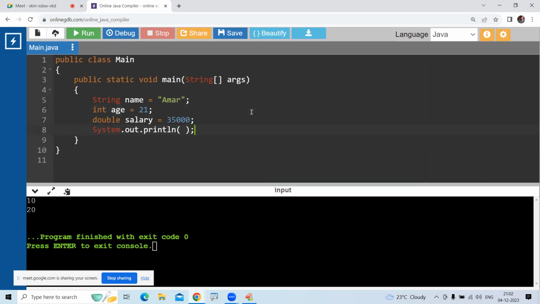The output should come like this: details are name, comma, age, comma, salary. This is enough. Once you are able to print this, you can understand everything I have explained up to here. Simple. Can you please write?